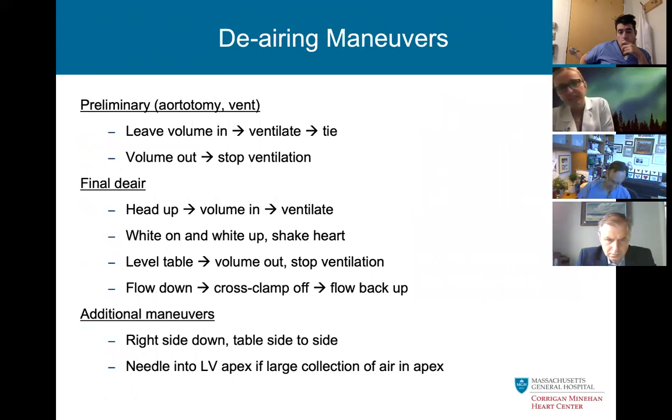In terms of de-airing, I have included here preliminary, final, and additional maneuvers. This is one way of doing it. I'm sure other attendings have different mechanisms of this, but if you have a vent or an aortotomy in place, you want to leave volume in, ventilate, tie the knot down, and then get the volume out and stop ventilation. The final de-air mechanism, the sequence is head up, volume in, ventilate.